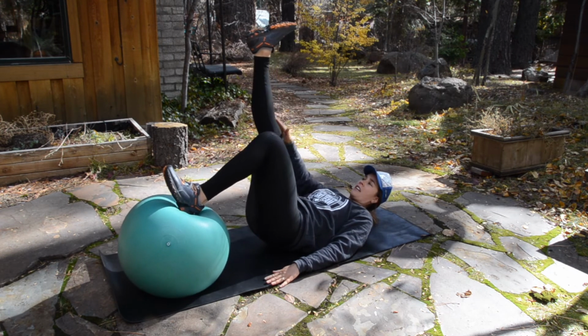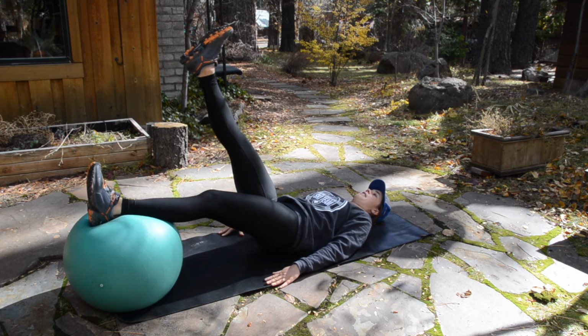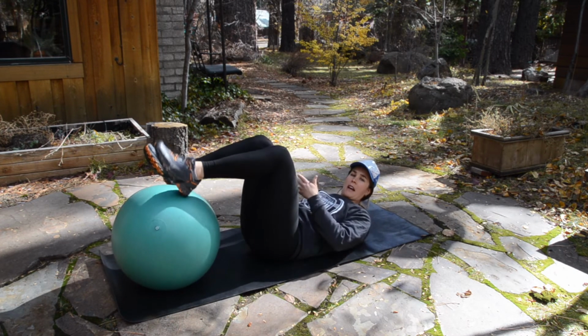And this other leg, to make it harder, you can bring it down a little bit. So fast out, slow back in. Fast out, slow back in. And that, you obviously do on both sides.